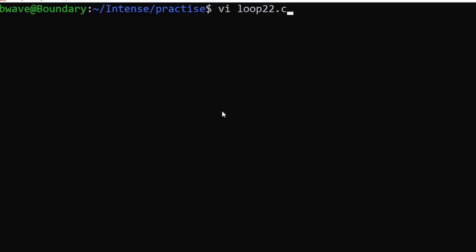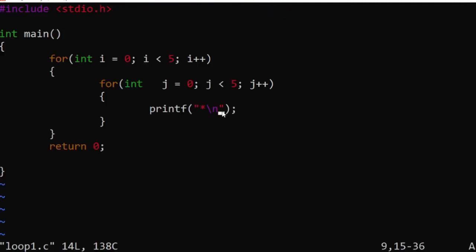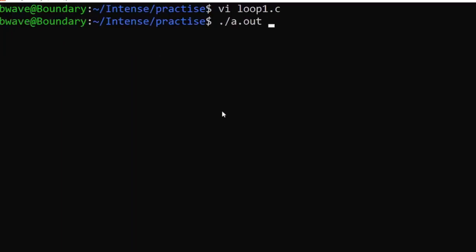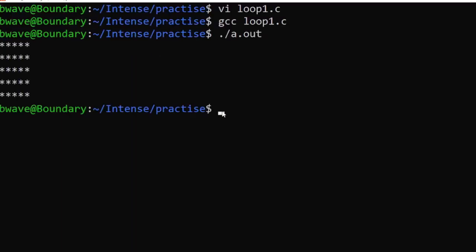Let's go back again to the code. So it's clear now that this cannot be the solution. A new line here would not work. So where do we have our new line? Let's look at this. Put a new line after your inner for loop. Let's say new line here. And let's try to run this. And this is what we have. 1, 2, 3, 4, 5. For each of these lines, we have 5.